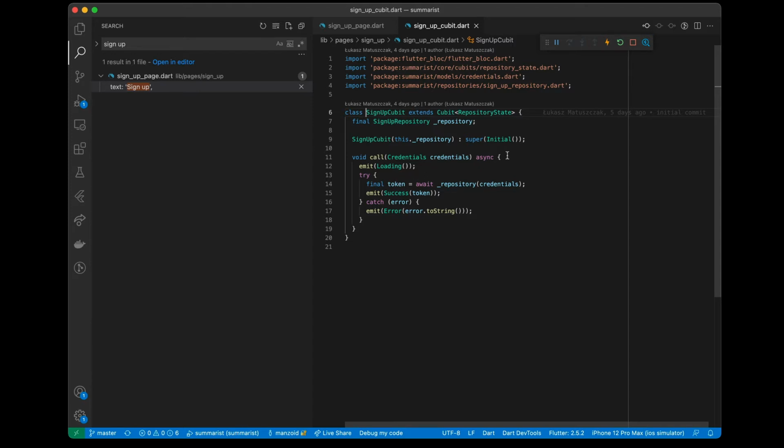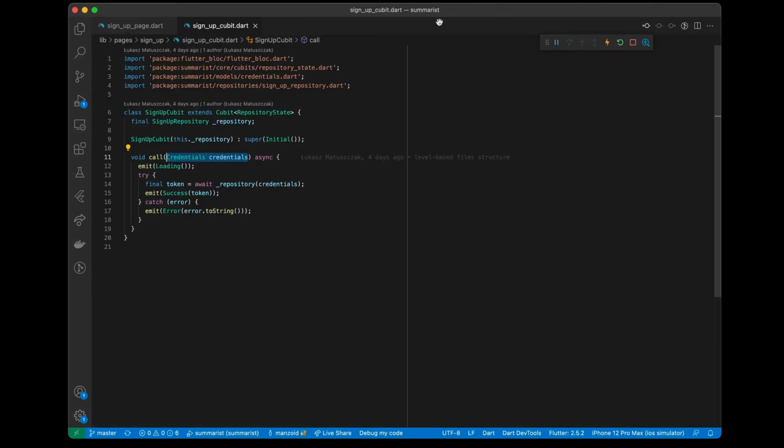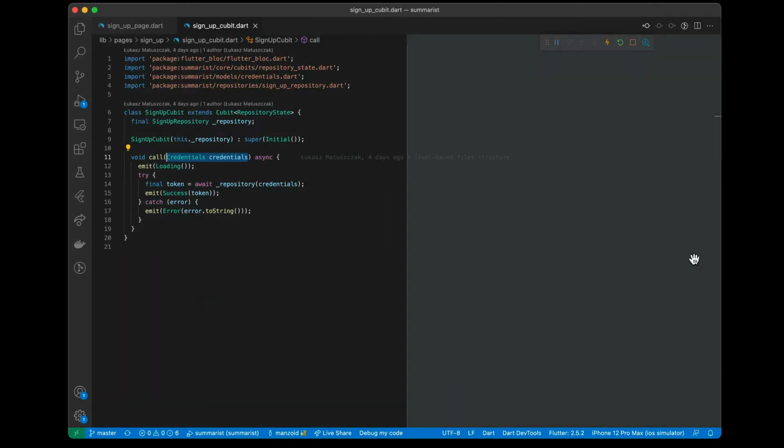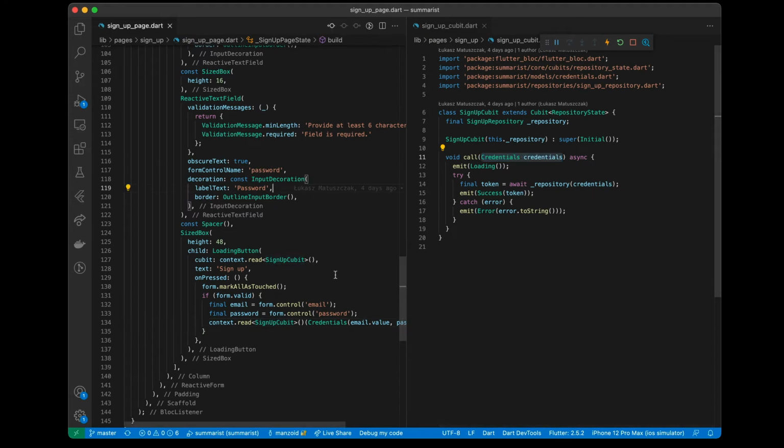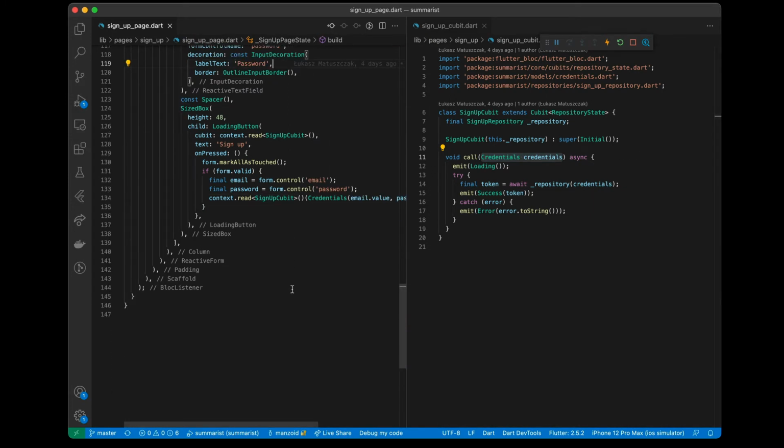I assume that, because there's really no other logic in here, the part where it says call is the part that got passed the credentials a second ago. So let's put these side by side so we have a better chance of not getting totally lost. Let me also use a macro to make the text wrap, since it was cut off here.